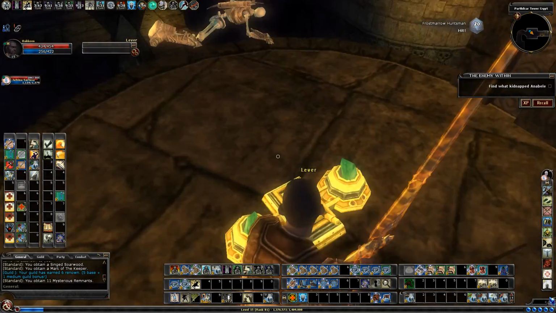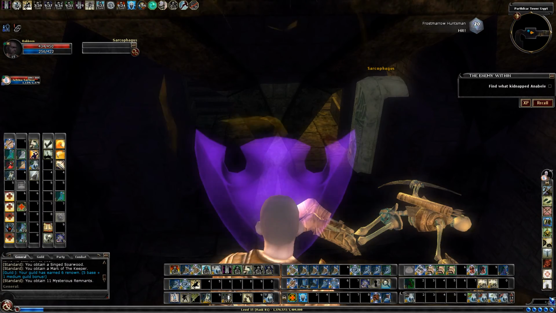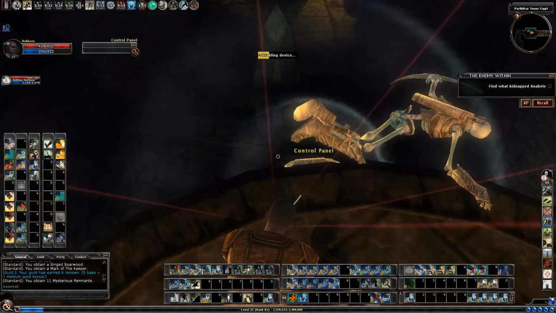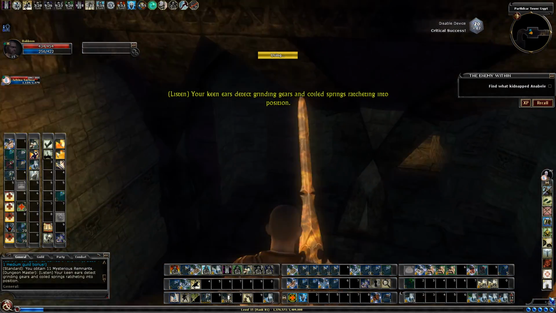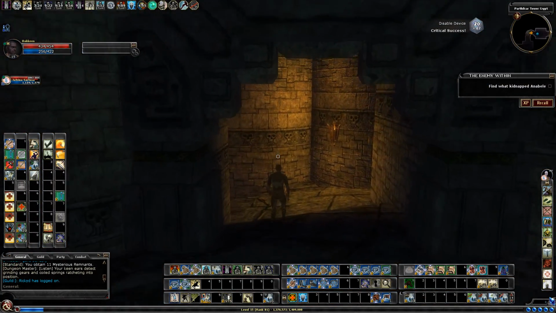All right. So now before we pull this, we are going to search. Switch to my search item. And then pull the lever. Your keen ears detect grinding gears and coiled springs ratcheting into position. And then take the way forward.